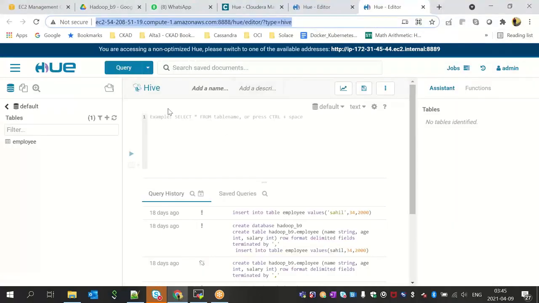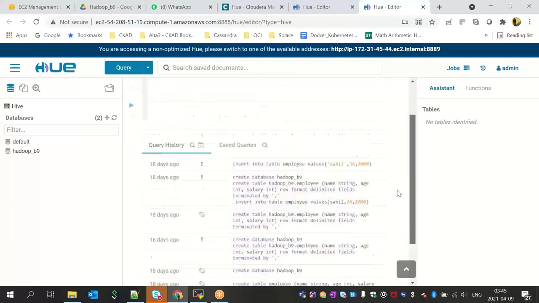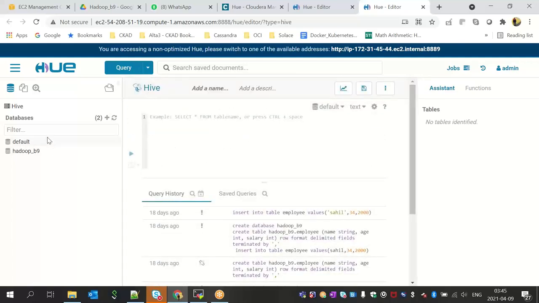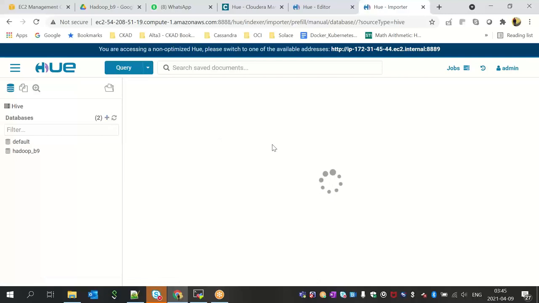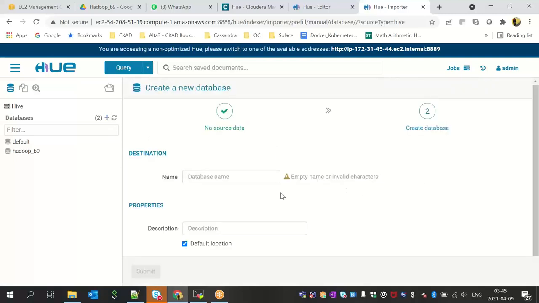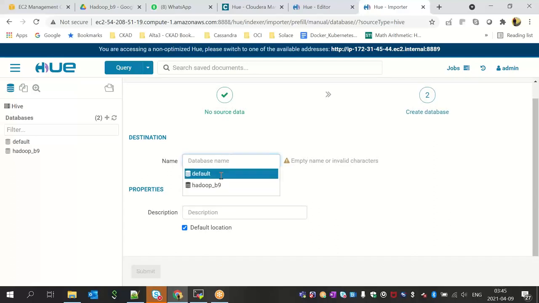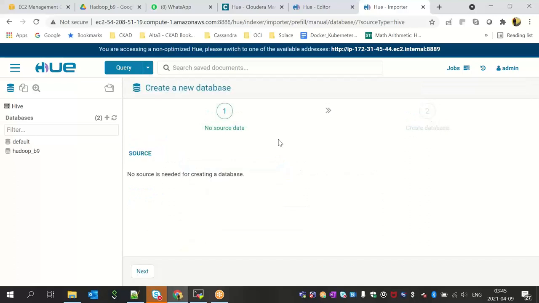Okay, so in here, right now I am in the Hive query editor, and all those commands that we were running from the Hive shell will work similarly in here also. I think we did run it that day also, using the Hue only. On the left hand side, you can see the database is created. If the user wants to create more databases, this is a very simple utility directly from the browser. You can give the name, description, location, and the database will be created. It's pretty easy to interact with Hadoop this way directly from the UI instead of running the same things on your shell.